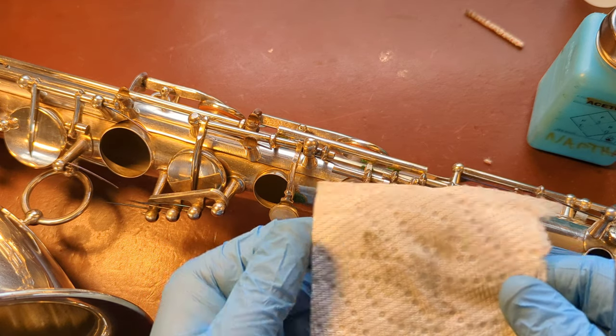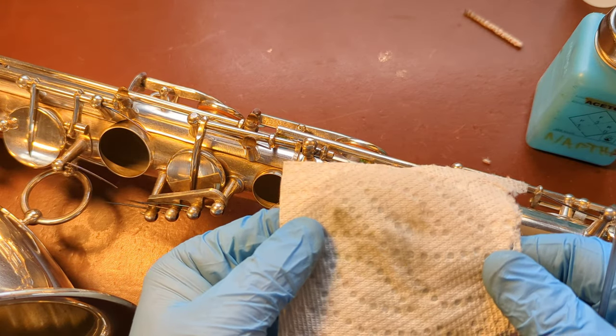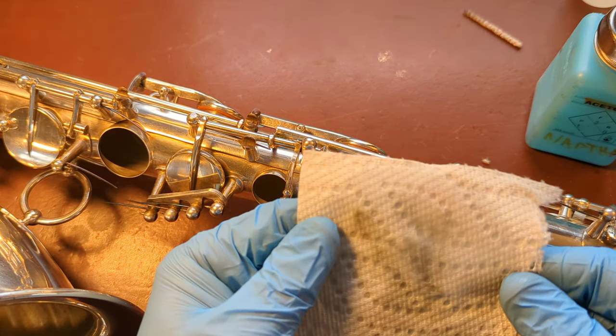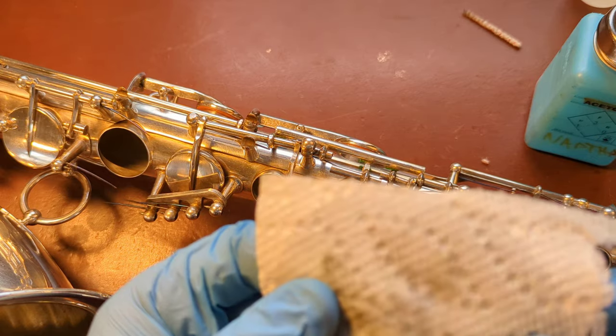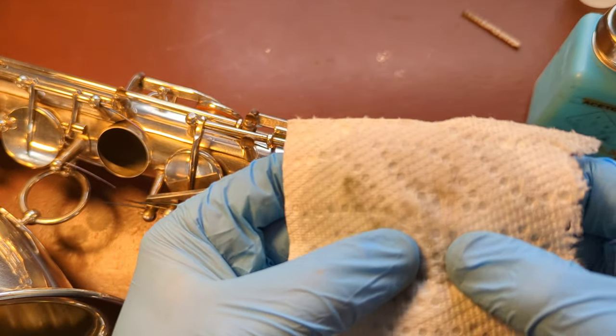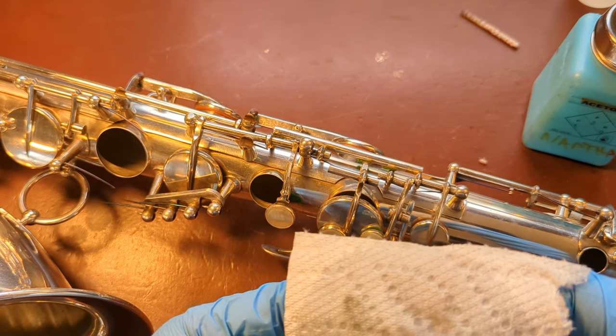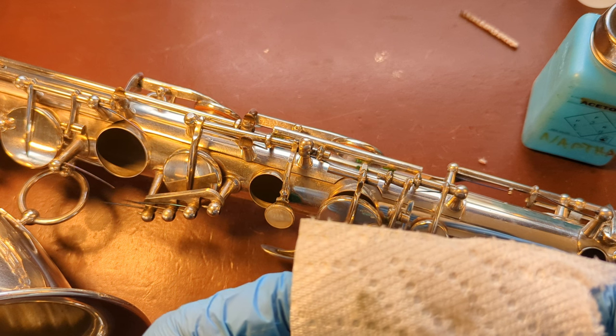This saxophone was not actually cleaned. I just cleaned the rod and the keys. But this is what you should be expecting. Oh man, and you can see, look, there's actually another little piece of metal in there. These keys are kind of messed up. I'm going to have to go back through them after this.